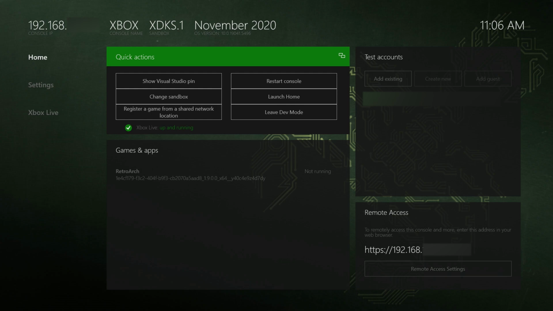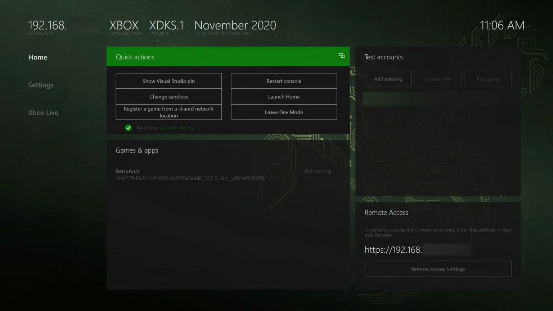In today's video, I'm going to be showing you how to exit out of dev mode on your Xbox Series S or your Xbox Series X without losing any data. This can be really annoying. Once you leave dev mode, by default, you will actually lose all sideloaded games and apps. So in today's video, I'm going to be showing you how to avoid that and how to actually keep everything when you go back and forth. Let's jump right into this.